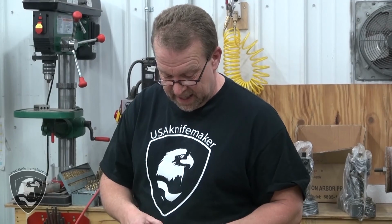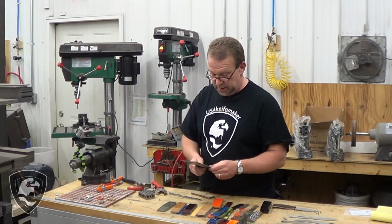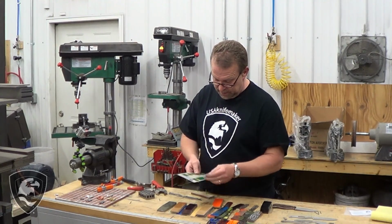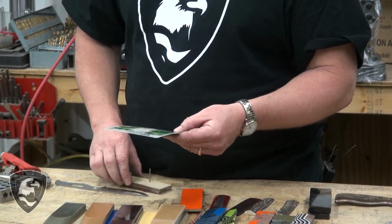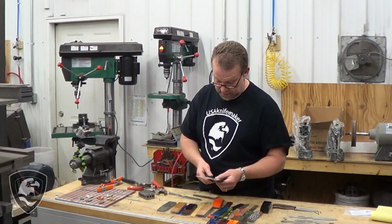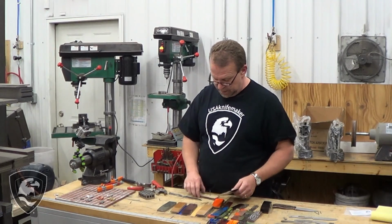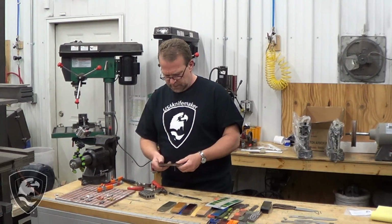I need to know what the next size drill bit is for these. A few thousandths bigger. Look at my USAKnifemaker drill chart, and that was a 3/32 drill bit that we used for this hole. The next size, 0.0938, is a traditional 3/32. The next bigger size drill bit is a wire drill bit, and that's a number 41. You can see that right in the chart here. These are all over the place online. We'll send you one if you ask for one.